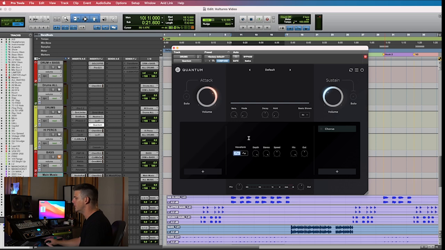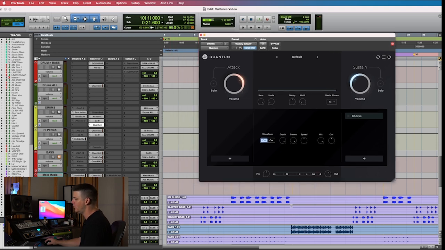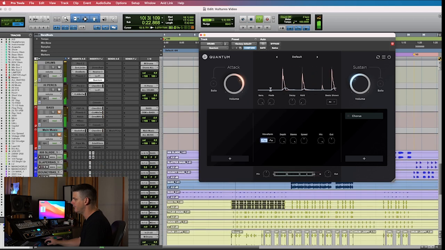But where it gets really cool and really different is here. So you can add all these different flavors to your attack and your sustain. And I mean, you think about all the different sounds you could get just doing that is pretty cool. So let's just check it out with these drums really quick. So pretty basic, right? But you can hear it change. What we got is a bit of attack and we're decreasing the sustain a bit. So it just makes the drum sound a little bit tighter, a little more punchier.